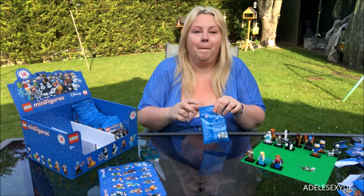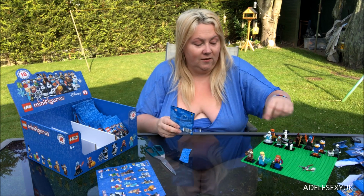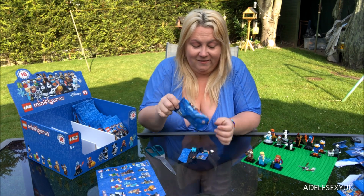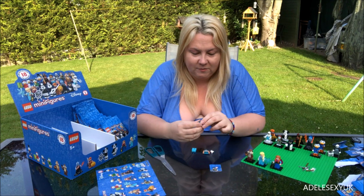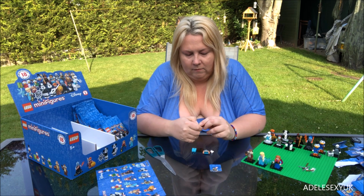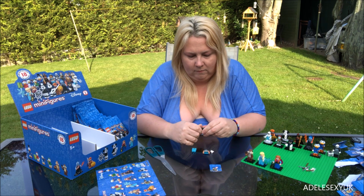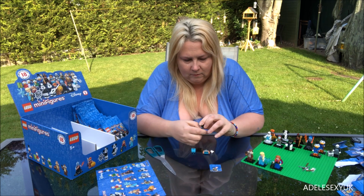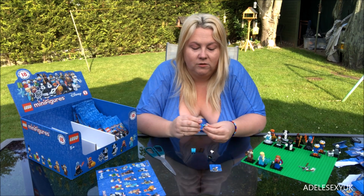Right, blind bags time. I'm not guessing, I'm just opening, because I got these wrong. It's Jasmine! Oh, well, that was lucky, wasn't it? First one we open up with no name on, and it's Jasmine. Why is her head inside her hair already? Oh god. Oh, no face on, she's gotta turn around. Her head was literally stuck inside her hair.